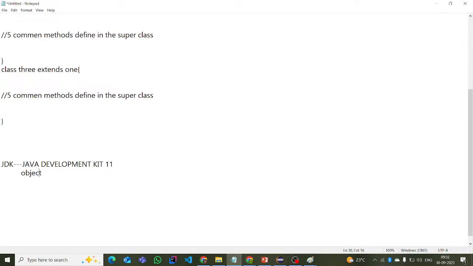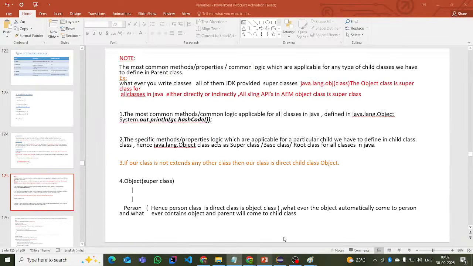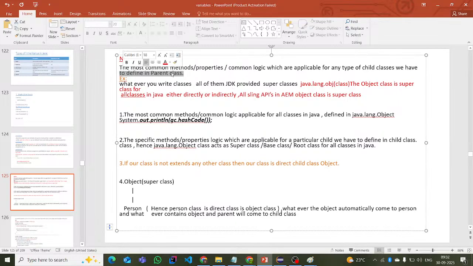Where is it available? In the java.lang package, right? The Object class is available in the java.lang package.